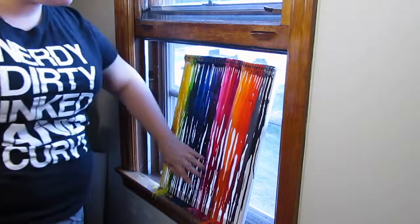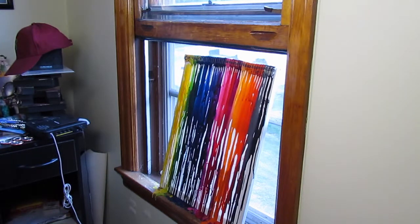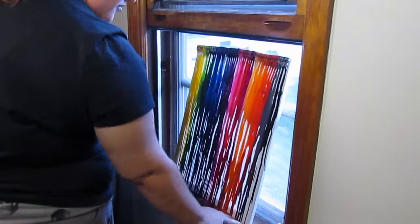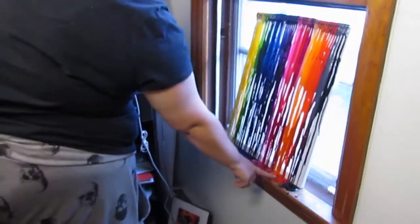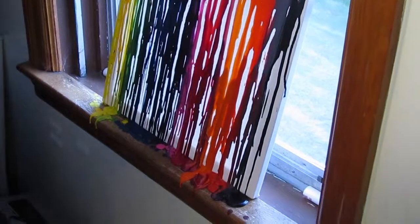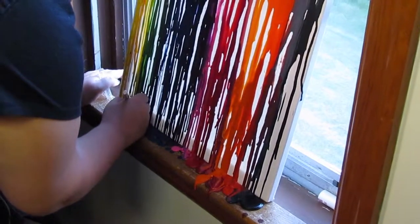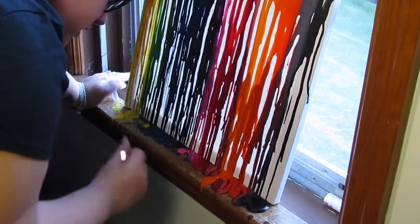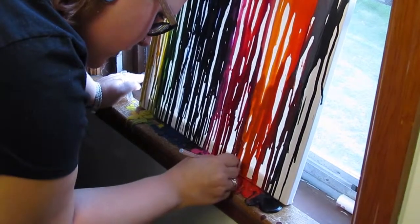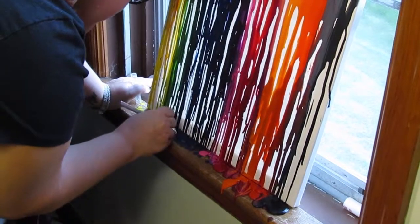So it's pretty set. The bottom's still a little bit warm, but that's where the chunks are. So it's going to be a little on the warm side. Most likely you're going to have pools of crayon underneath. With that, take an X-Acto knife, razor blade, knife, whatever you have, and just real quickly and carefully, if you don't want to hurt yourself or anyone else, take it off at the bottom. You can clean up after you get it off whatever surface you're using.